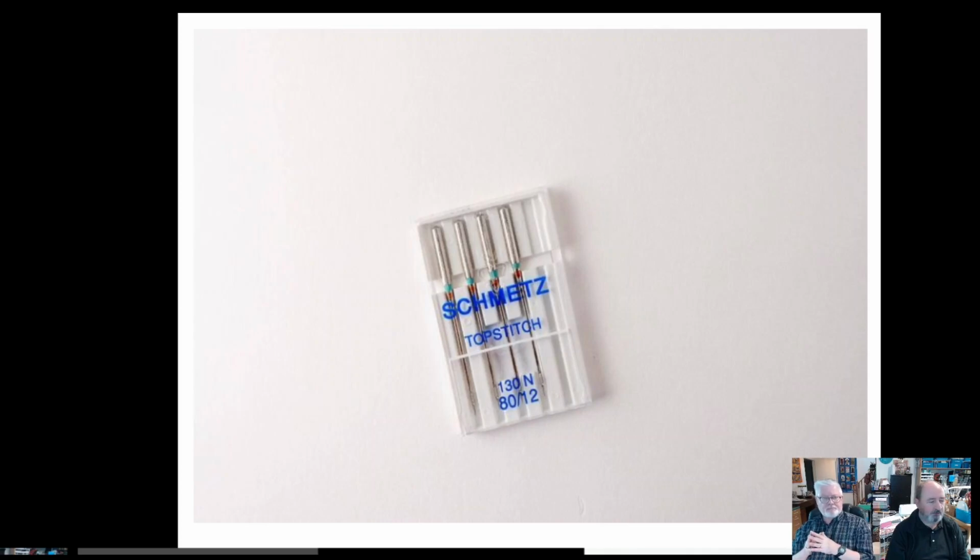And yeah, sometimes with the top stitching you use a thicker thread. And so then you would have to change your needle accordingly, size-wise. Because, and it says in the notes here, top stitch needles have an extra large eye and a deeper groove to accommodate thicker top stitching thread, or the use of 2 strands of all-purpose thread simultaneously. So they have a larger eye, because oftentimes decorative threads that you might be using in a top stitch, like in the jeans, are going to be a little thicker. So you need a little bigger eye on them.